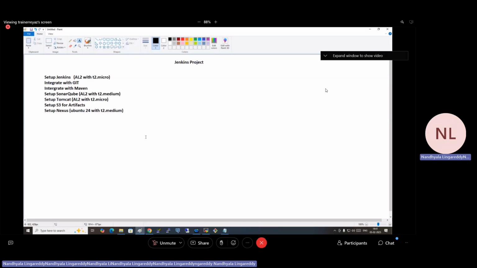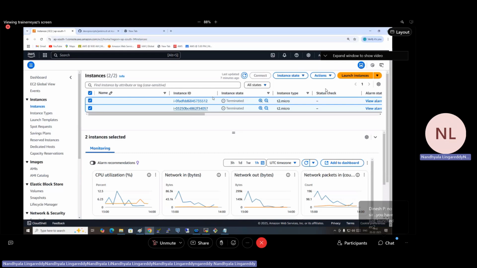Okay. Yesterday I saw a message saying that sir has already set up SonarQube before. That's wrong. I have never set up anything before. What I might have done is launch an EC2 instance before. Today, even though I had used Jenkins and all, I terminated everything, so now I'm fresh.